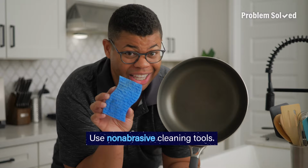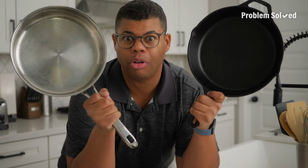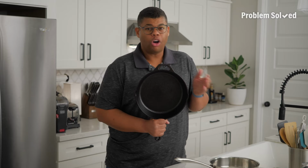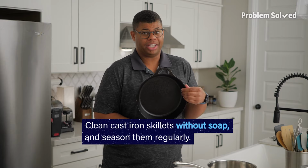For the majority of my cooking, I prefer to use a durable, long-lasting pan option. One of the healthiest and most durable cookware options is the cast iron skillet. They'll provide some of the best cooking results. All there really is to be concerned about is to clean it properly, so no soap, no dishwasher, and season it from time to time.